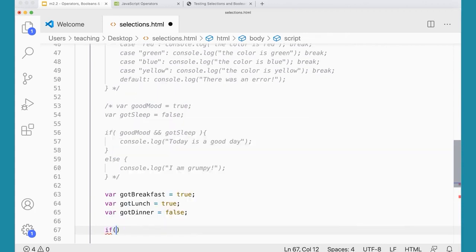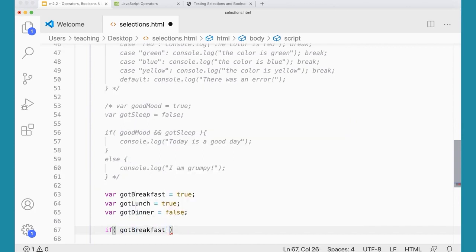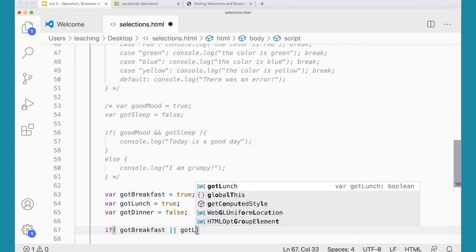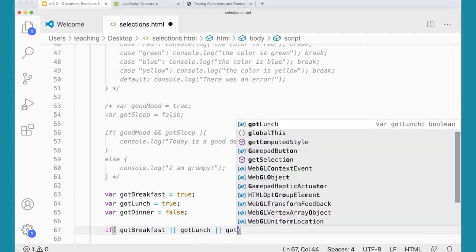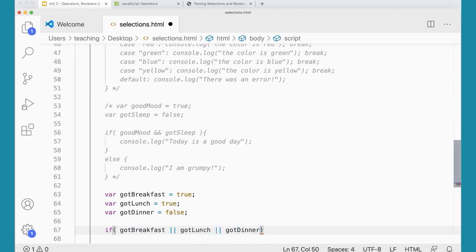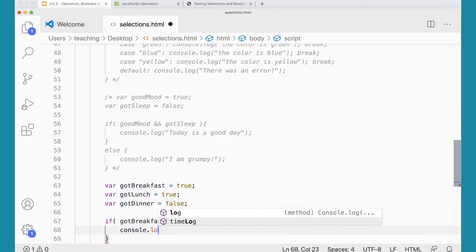If gotBreakfast or gotLunch or gotDinner, if any of those is true, then console log, things are okay.